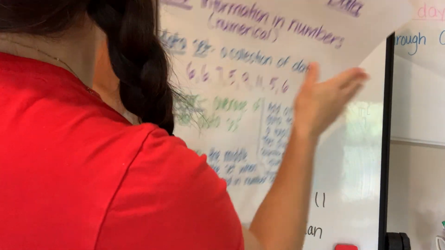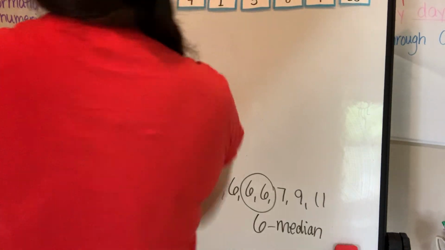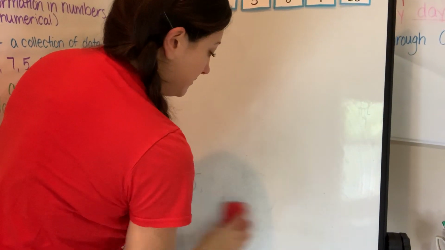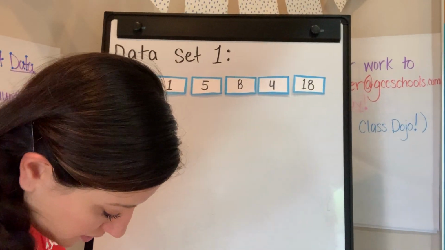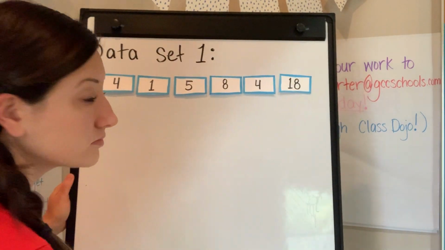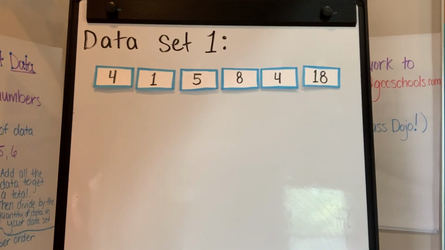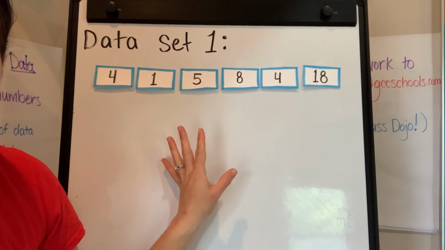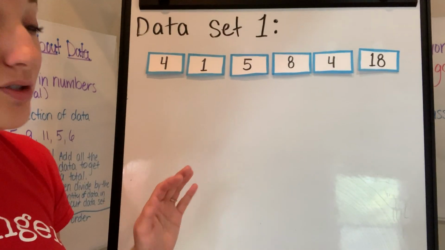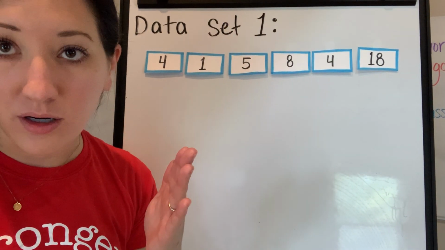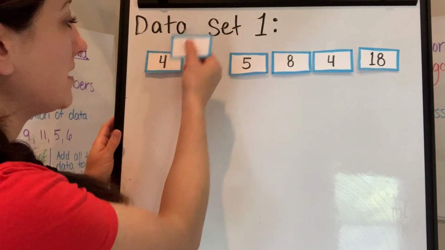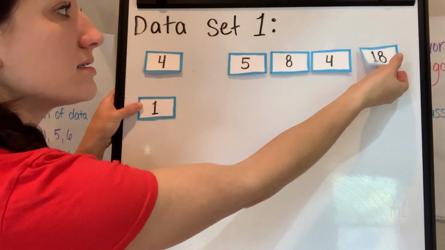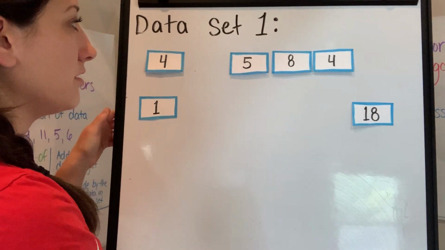Let's move this over here. Now, let's go up. Here's data set number 1. Okay? Here we come, closer to you. Data set number 1. These are all separate numbers. It's not one big, long, crazy number. I need to rearrange these in number order so that I can find the median. Sometimes it's easiest to just say this one's smallest, this one's less, this one's the greatest number, and then rearrange them.